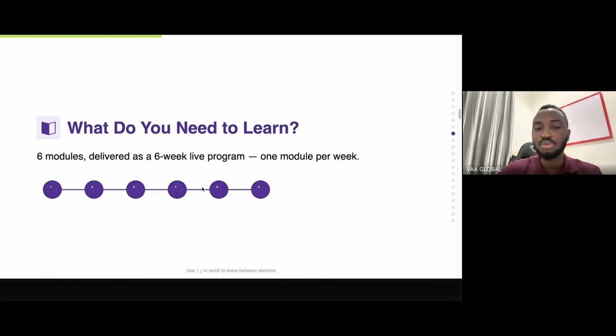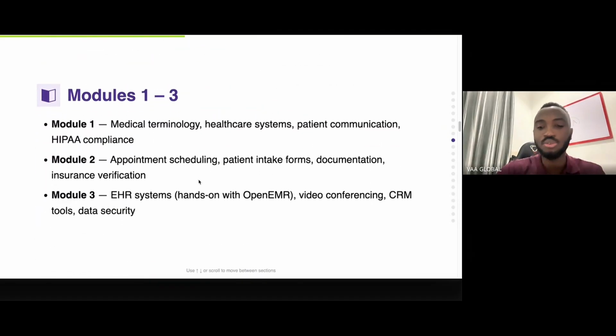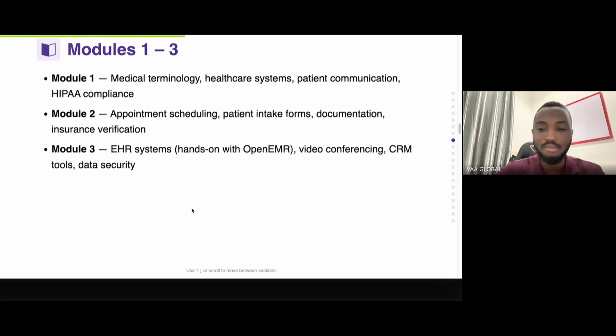So what do you need to learn? You need to undergo detailed teaching across these modules. You need to learn medical terminologies, healthcare systems, patient communication, detailed HIPAA compliance, appointment scheduling, patient intake forms, documentation, insurance verification, and EHR systems like Open EMR.